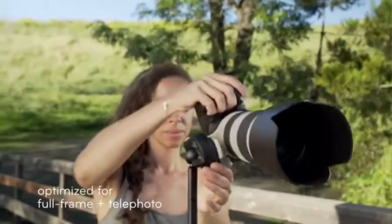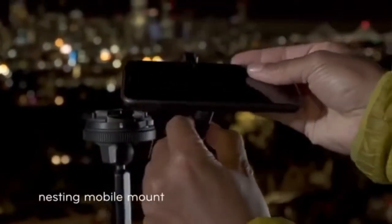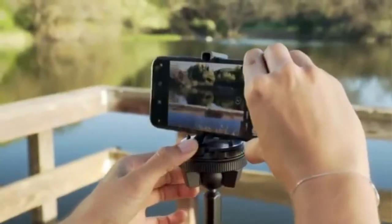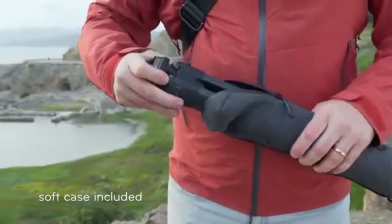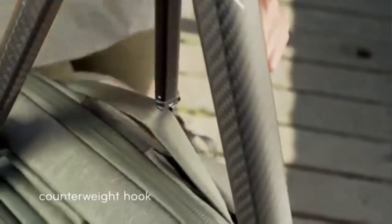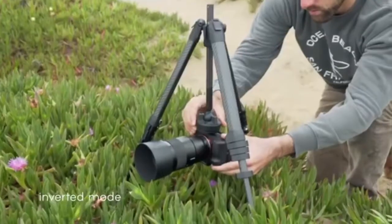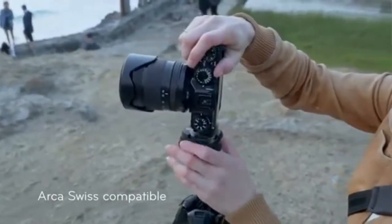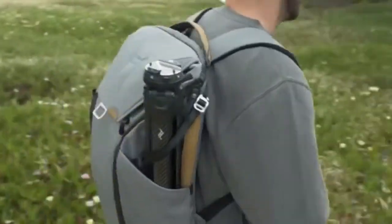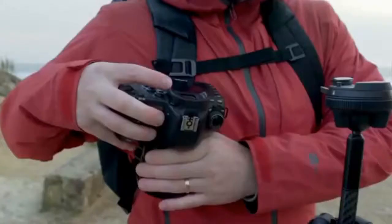Exceptional strength, even with heavy pro gear. But this is a tripod for all cameras — even the one in your pocket — with a universal phone mount that stows away magically. Shoot confidently in any environment, on any terrain, getting any point of view, with the gear you already own — or our gear. Use it with Peak Design bags, straps, and clips.